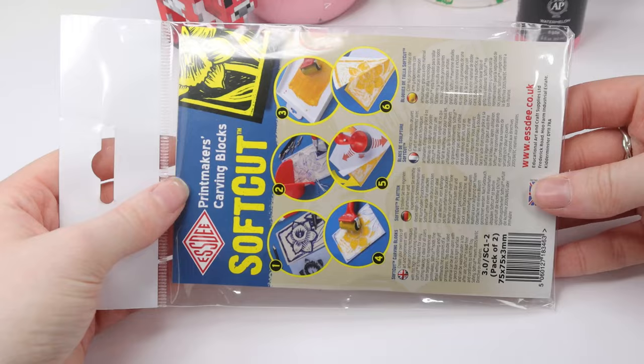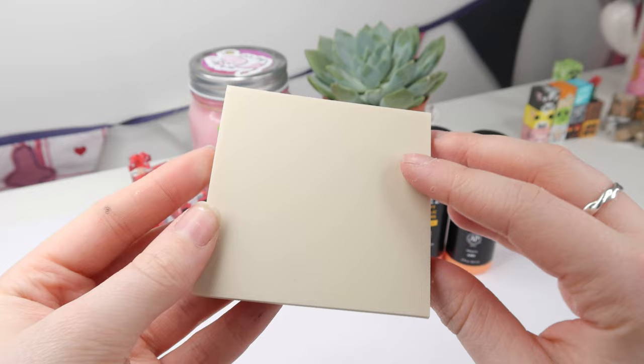The next item — I actually thought was going to be a bit bigger. I didn't realise how expensive lino things were, but I did decide to buy myself some new lino because I've run out. I thought these were going to be a little bit bigger — they're the same brand as the ones I've used before, which is Estee. It was £2.20 for the two pieces. They did have bigger ones, I probably should have measured, but I'm still going to get good use out of these.